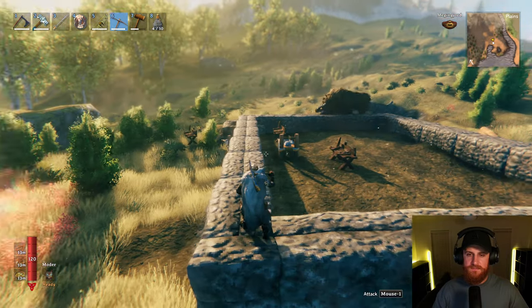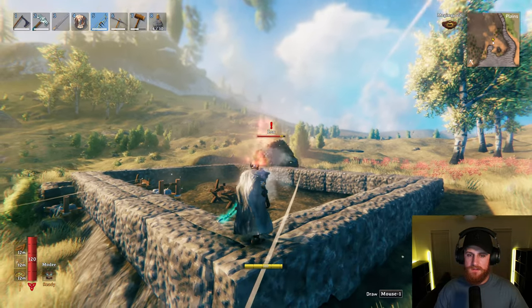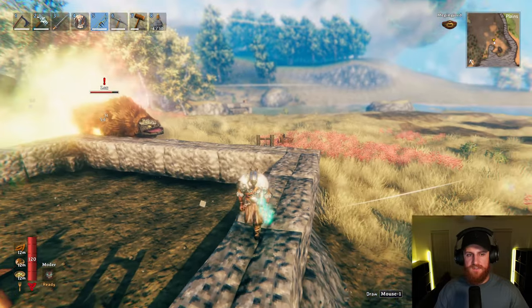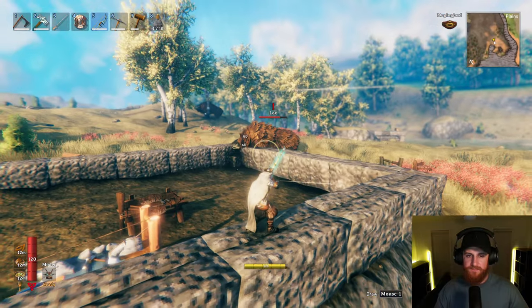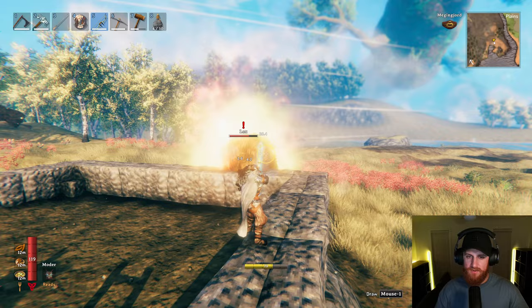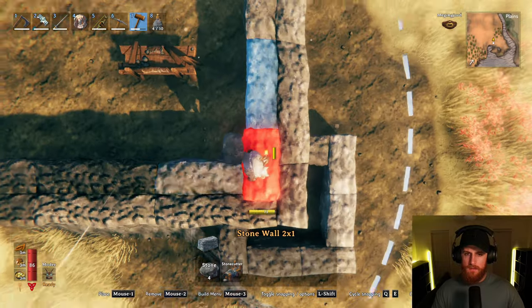I don't know what to do with this. What do I do with it? Hey, go away. Am I just going to have to kill him? There we go. I think I'm just going to have to kill him. All right. That was really annoying. Yay.